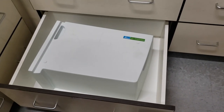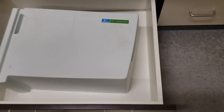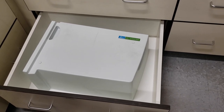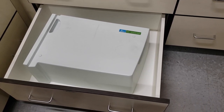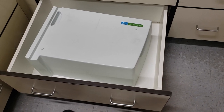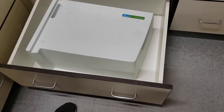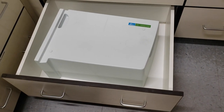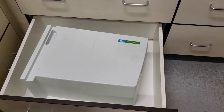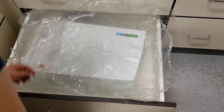This is the 2D detector — you can tell because of the green plaque in the top right that says '2D detector.' There is really nothing to it; it's a big blank box that inserts into the UV-Vis and passively collects the light that comes through. It is ideal for samples in cuvettes, because they mount nicely into the sample holder. However, you can do solids if you're able to suspend them in the light path. The 2D detector has the widest range of wavelengths, going all the way down to the lower UV and up to the upper near-infrared without introducing too much extra noise. We keep detectors covered with plastic in the drawers to keep excess dust off the optics.